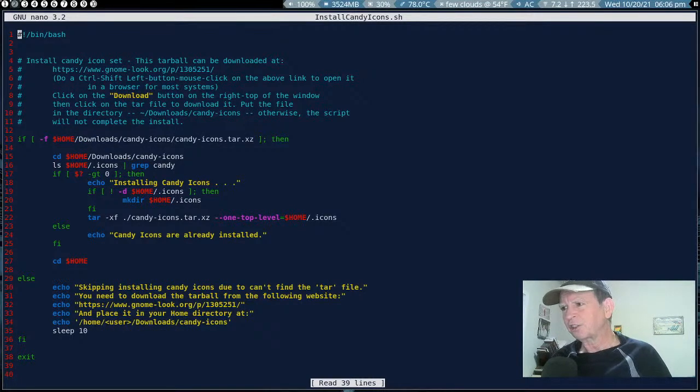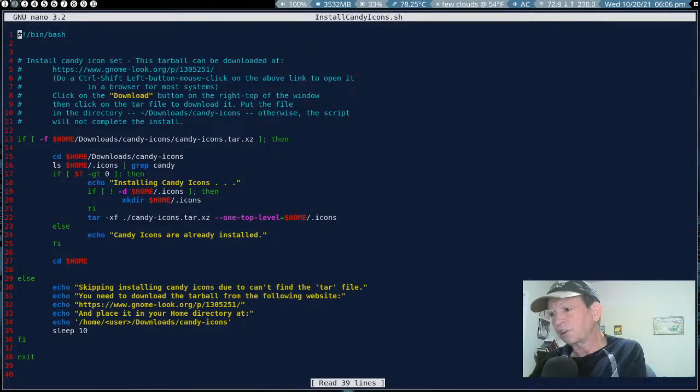That's your Candy Icon script for the week. Yeah, copy that down. Take a photo, give you time to take a screenshot of whatever. You can fill it in that way, or you can just go there and manually do all these commands yourself if you want to do it that way. After all, unless you have a lot of distros you like Candy Icons, you want to install them on there like I used to, then that's how you do it. Go back to my early videos, I have some where I go over installing Candy Icons on the distros.